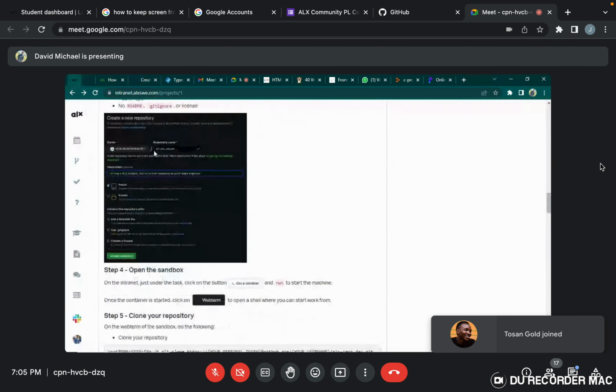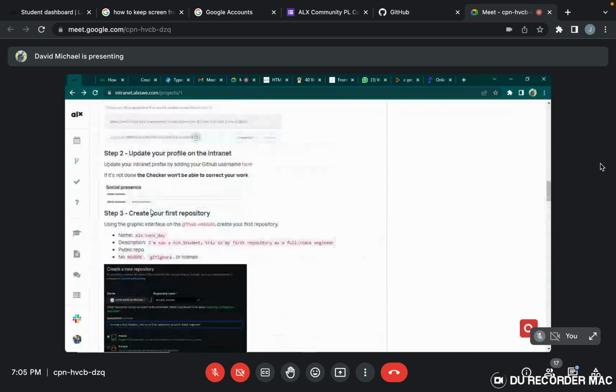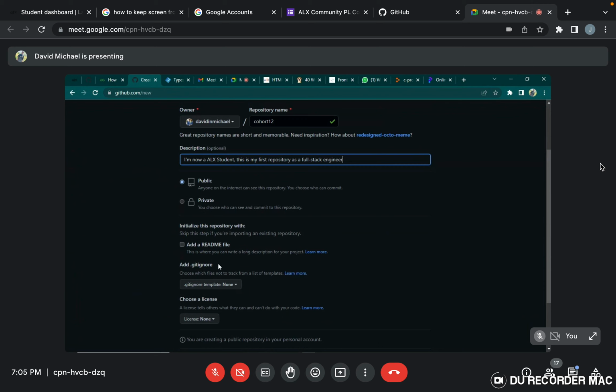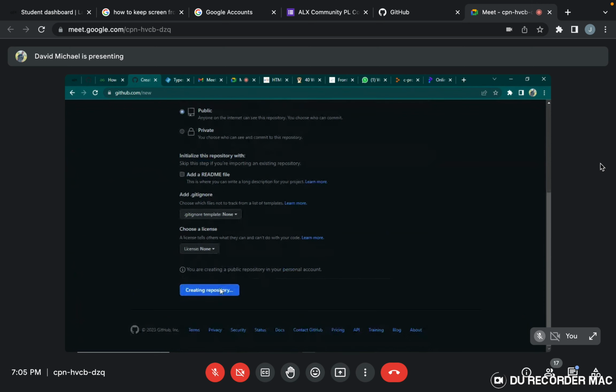Create your first repository. Now, look at the description. Just copy it the way it is, please. If you change anything, let's say in this place you have a lowercase, it's not going to work. Or here you have an uppercase, it's not going to work. It should be exactly how it is given. So always copy it. Don't say you want to write it. I copied it, so I have my description. Don't touch any of this. Leave it the way it is and then create a repository.